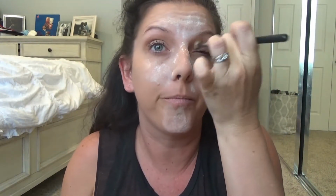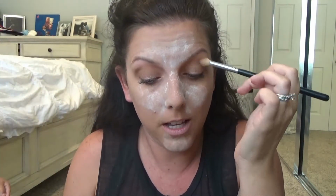Where's my brush? You took my brush. Me applying mascara. And then, I mean, it never fails. I always get a little bit of mascara right there on the inner corner and just use that same brush that you use to apply the eyeshadow in your crease, and you can just buff it out and it totally goes away. Yeah, you were just talking up a storm.